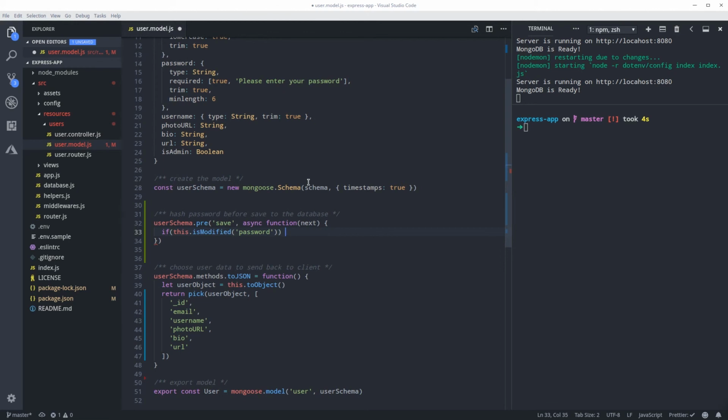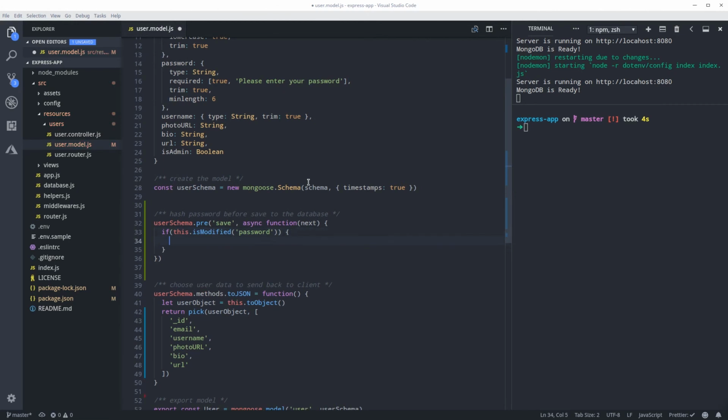So now we can do a salt: await, and then you call bcrypt and do genSalt. This is a method that comes from bcrypt, and here is the salt factor.